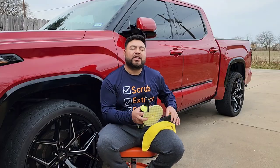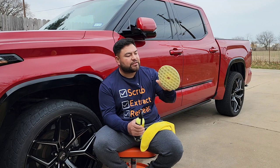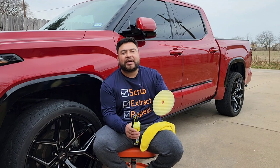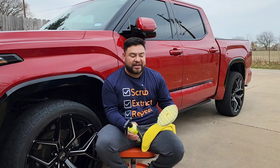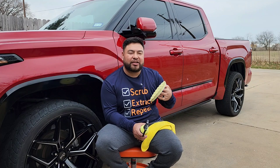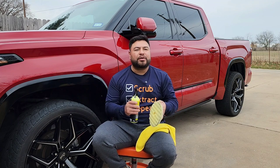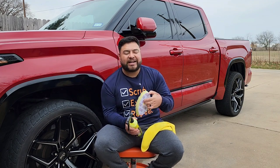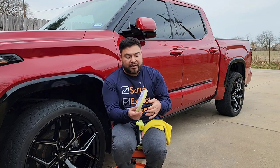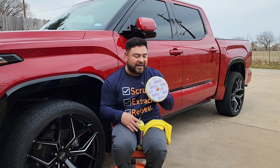Before we start working on this paint, let's talk about the products that I received. I received a 6-inch waffle pad, which I freaking love because it takes me back to when I started my car wash journey. I've been doing this since I was in 8th grade and really fell in love with this. The waffle pad takes me back in time because this is what I started learning polishing on. The correction side was more new to me a couple of years back, but I was using this to buff cars. Obviously I didn't know much about it, but this takes me back in time. I love this little DIY detail. I really enjoy seeing this on the backing plate.